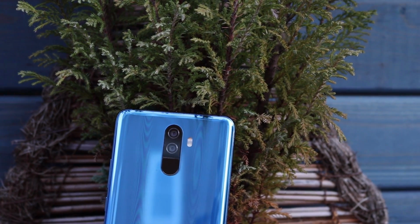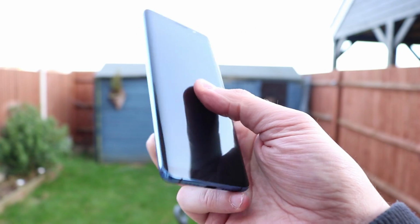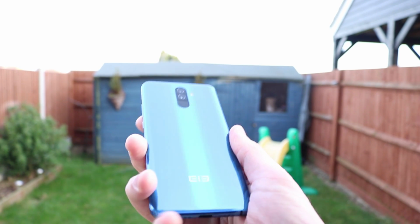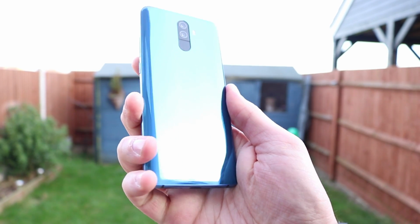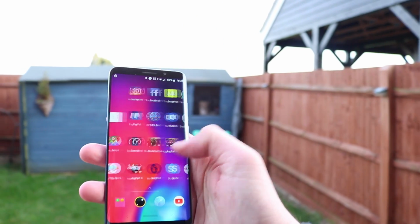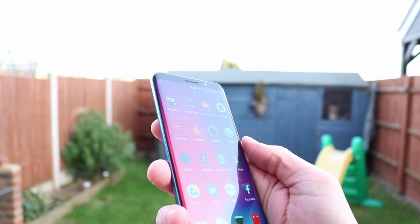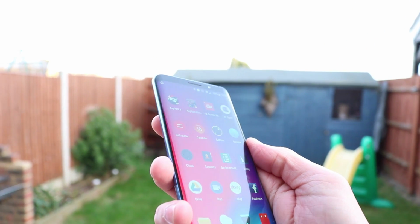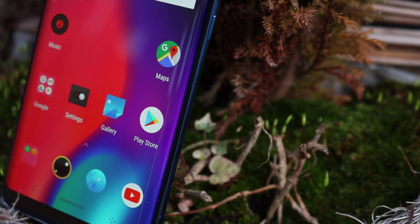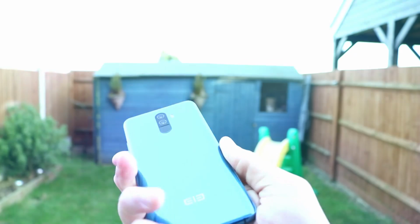660. The Elephone U Pro is the best looking smartphone that I've used since starting this channel. It is absolutely stunning. If you want a phone that looks and feels like the Galaxy S8, but you can't afford that, then Elephone U Pro is definitely one to consider. That gorgeous curved AMOLED display, 6 inches, 18:9 aspect ratio, full HD plus screen, clear full display. Using this phone the past 7 days has been an absolute delight.